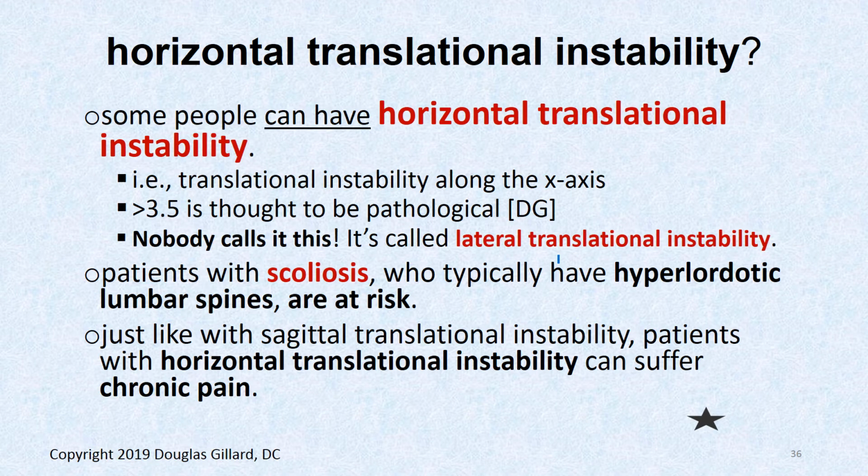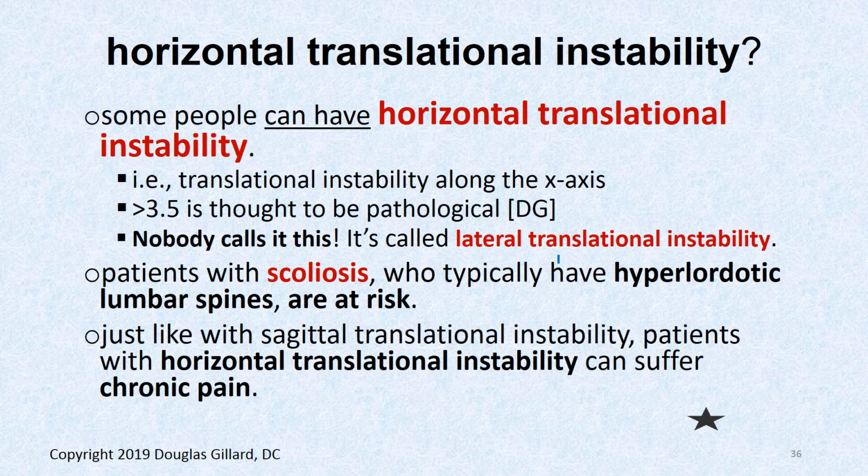Is there a horizontal translational instability? Everybody forgets about this, and there is. Sometimes it does carry some clinical weight. Matter of fact, yesterday I had a scoliosis patient who had a lateral listhesis. Don't know if it was unstable yet. I had to order a lateral bending x-ray study to see if she's unstable in this horizontal translational plane. I mean, she's probably going to need fusion anyway, but that's good information to tell the surgeon.